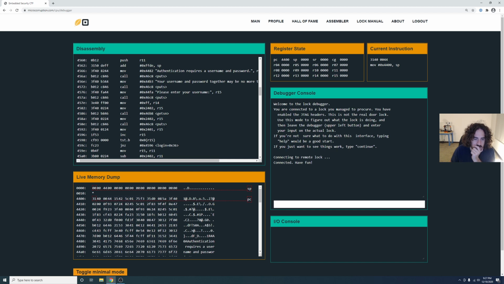And then it immediately calls puts on it. So we're not working with the format string vulnerability here. We're just going to have strictly a stack overflow, I think.